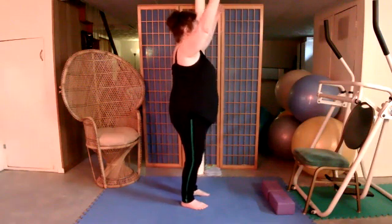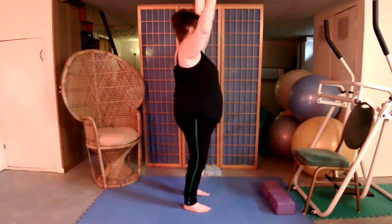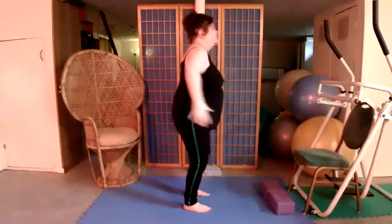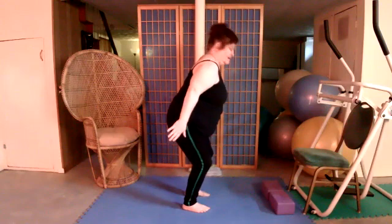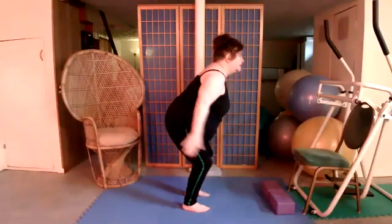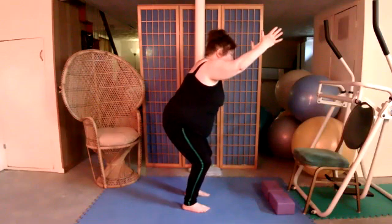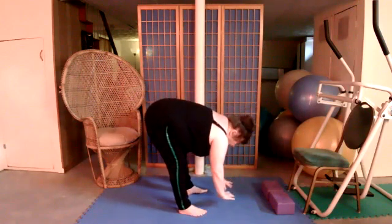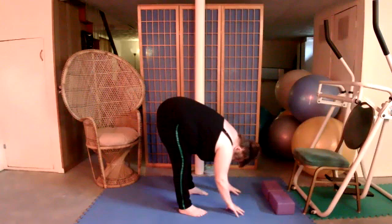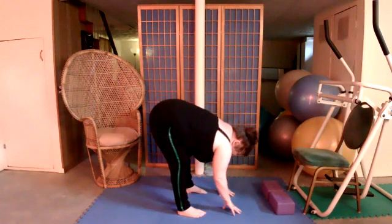Salute and feel yourself as tall as you can be. We're heading into a customized Sun Salutation B. So we have chair. Remember, we practiced that already. Flat back. How low do you sit? Where should your hands be? It's your chair, your way. Fold forward the way that feels right for you. Exhale. We're hanging here a while.